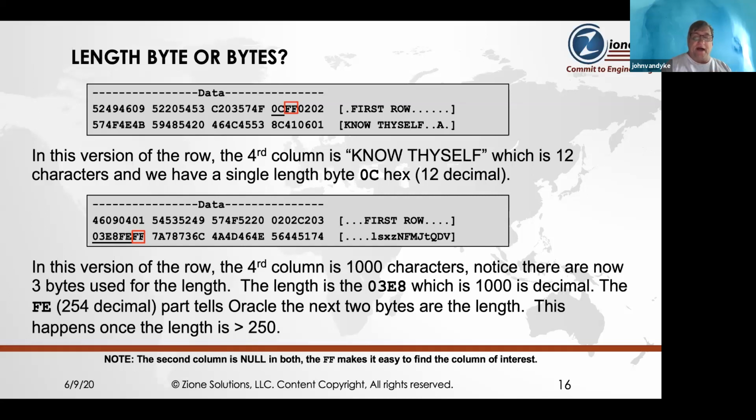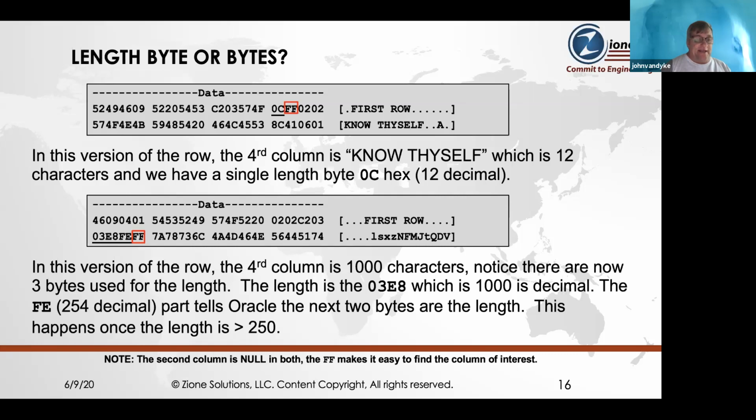The first byte will be FE, and that tells it the next two are going to be the actual length bytes of whatever's coming up. Here I used the null so I could see where the next thing was, and that is the length byte of this next column, which in this case happened to be 1,000 characters.